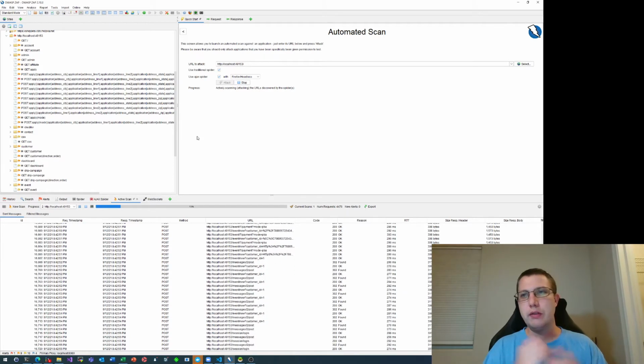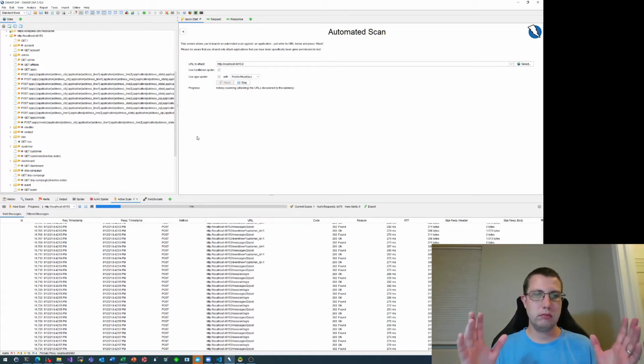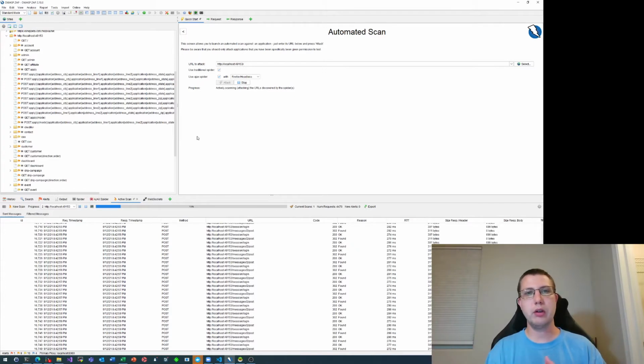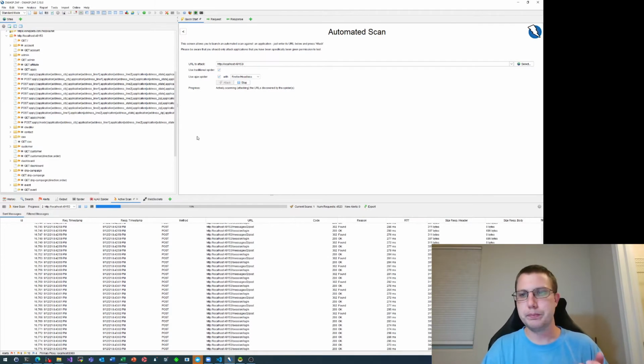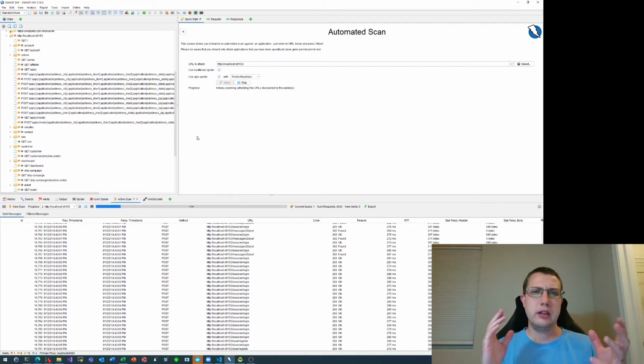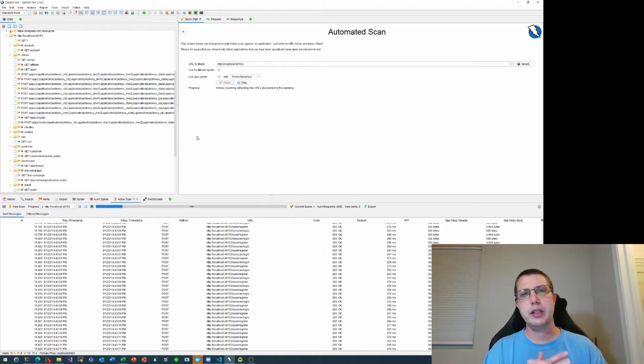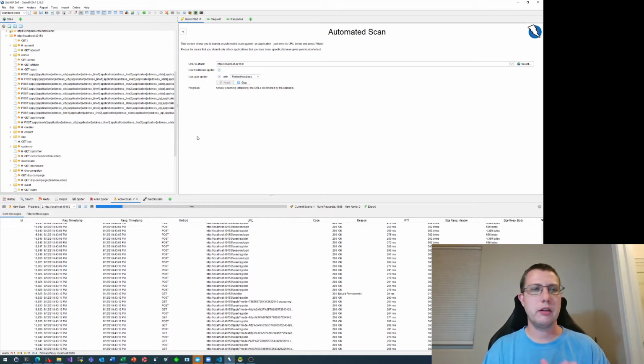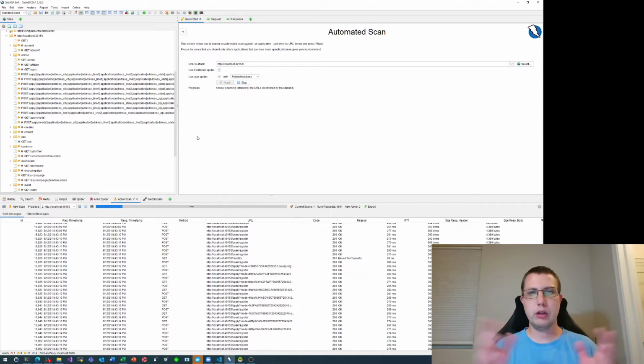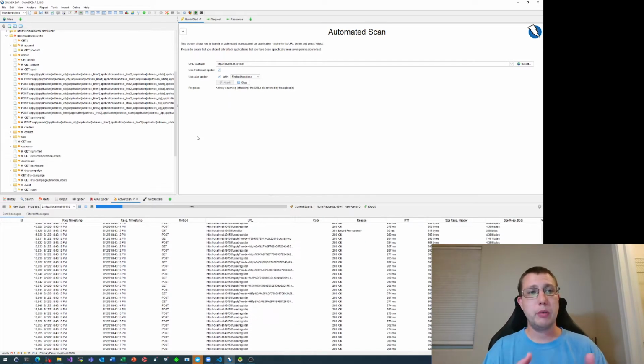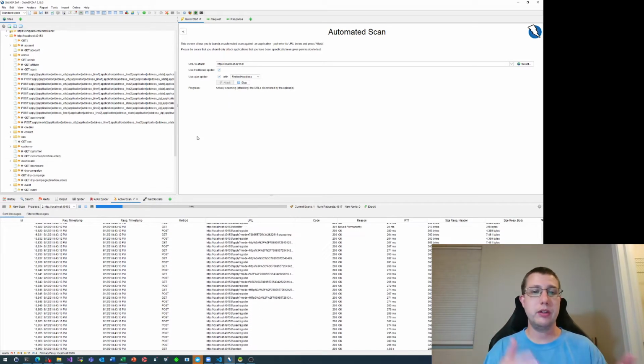This is a version that is still under the old licensing that allowed everybody to use it free of charge. If you're on a Linux platform, of course you can use the OpenJDK, OpenJRE. That works perfectly fine. But I'm on Windows, so I have the official Oracle Java 8 and ZAProxy.